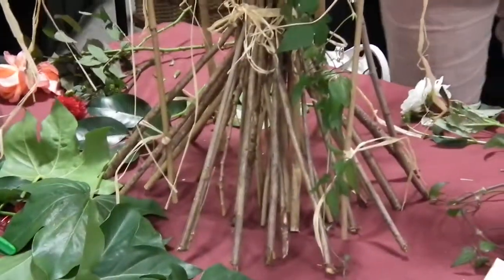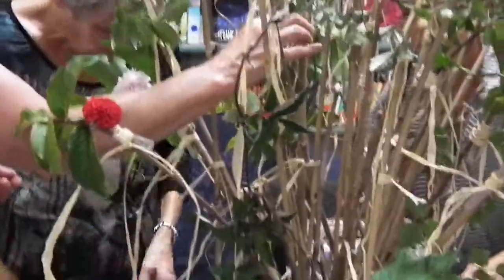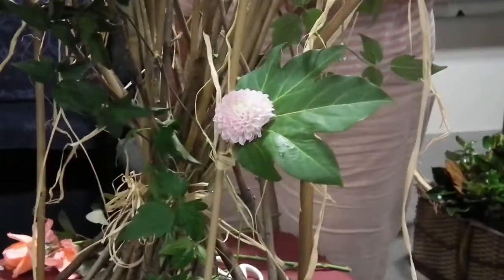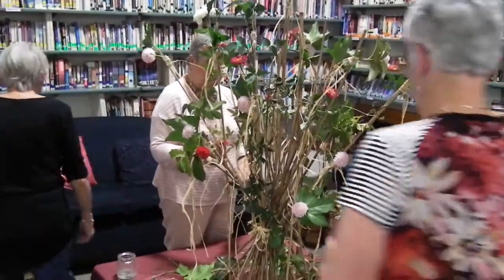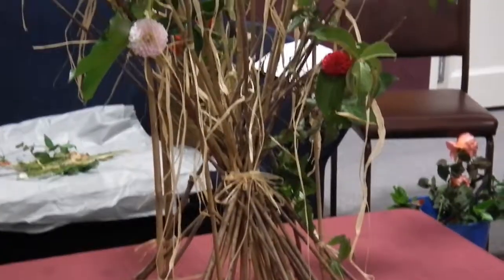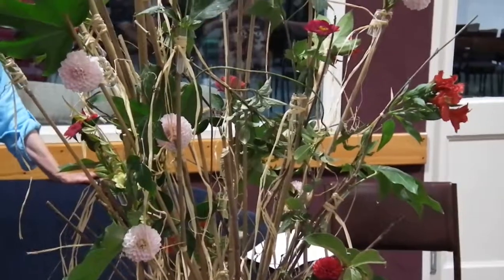In the evaluation at the end of the workshop, this team said they would have liked to have had a lot more flowers to really, really enhance these sticks. But it was a workshop after all, and I know that a couple of them were going to go home and try it again using their own plant materials, so it was bigger and bolder. But they'd had the method and they'd had fun trying it.